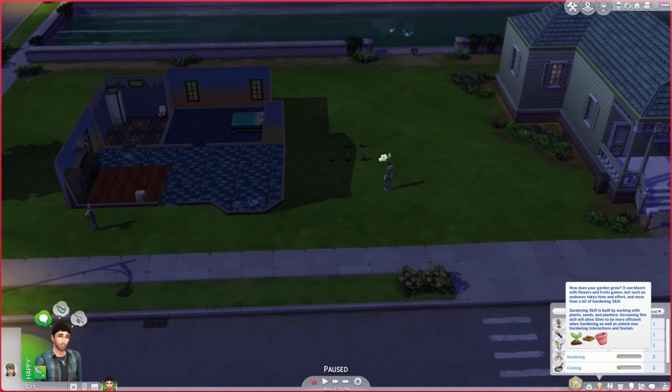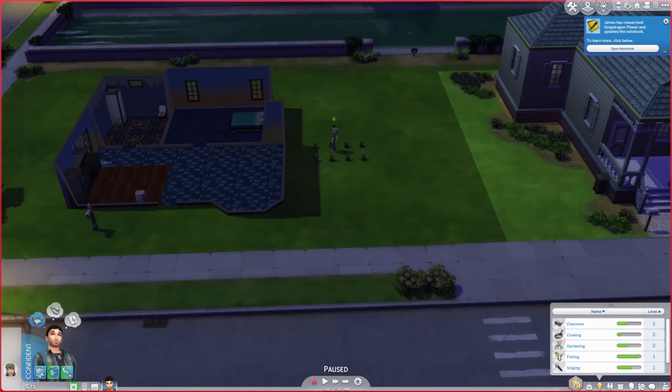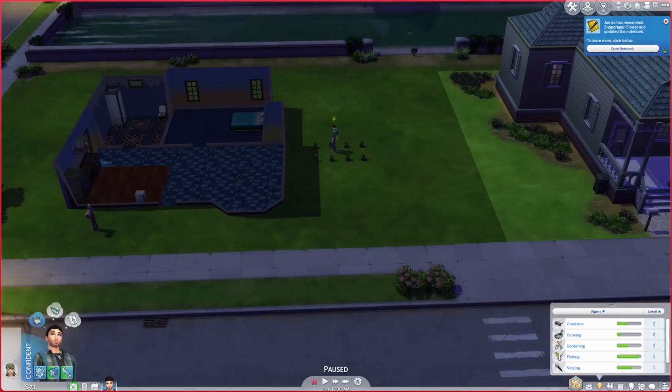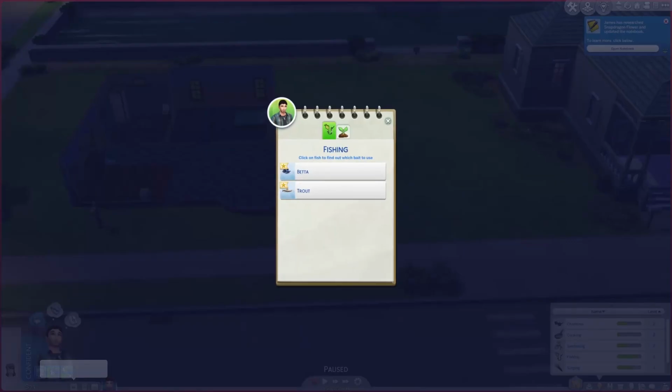Once you hit the 2nd level of gardening, you can walk up to these plants that you've planted at your house and you can research. What this does is open up everything that you probably need to know. As it says at the top, I have researched Snapdragon and updated the notebook. To learn more, click below, or you can click your little green notebook down here.